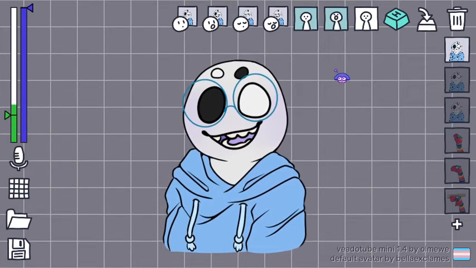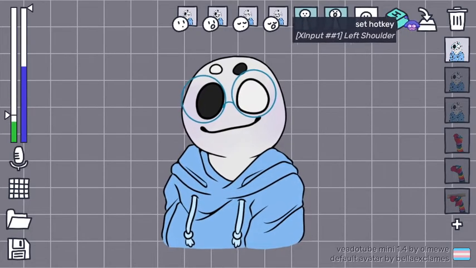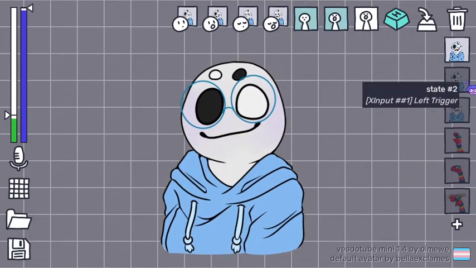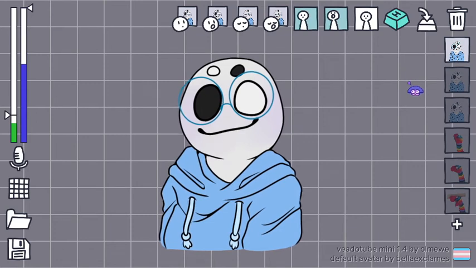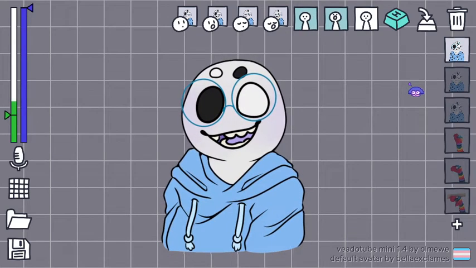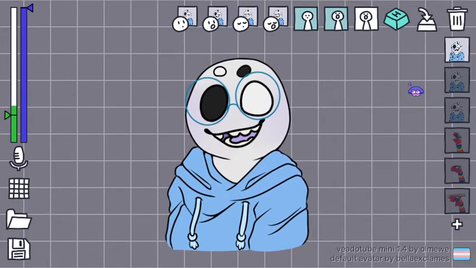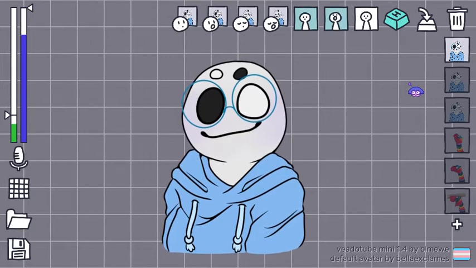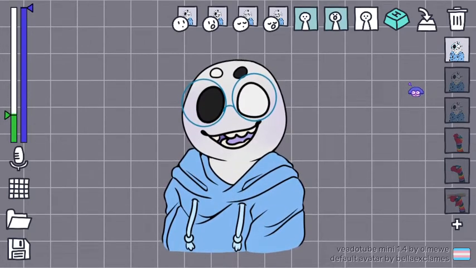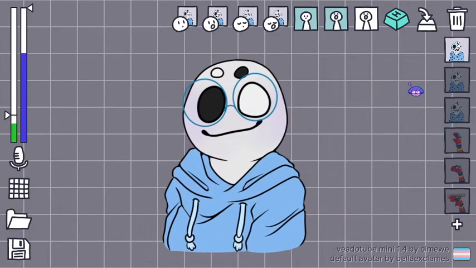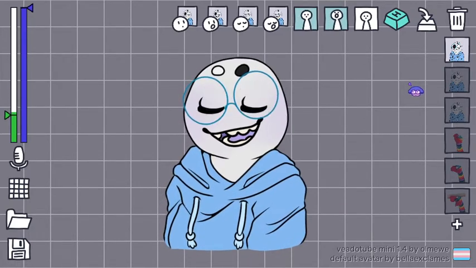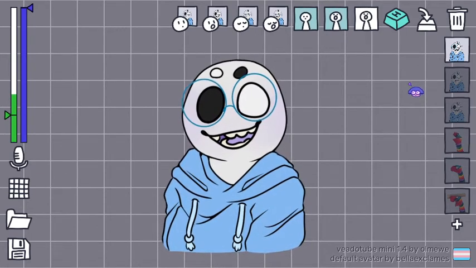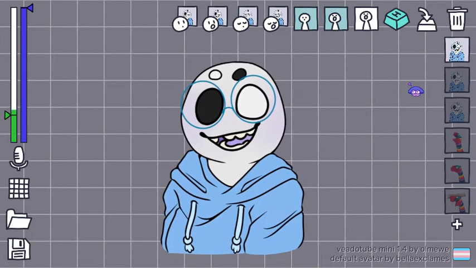Now, the third thing I want to talk about on this top bar is the hotkeys. These are for your states, which is this right side here. I have my hotkeys set up to a little controller. It fits into the palm of my child-sized hand. That's how you know how small this thing is. It's called the 8-bit dough Lite. I got it for maybe $20 off of Amazon. It's incredibly cheap. It's also not required for the hotkeys. I just prefer to use it in case my keyboard or anything else is in use for anything else.